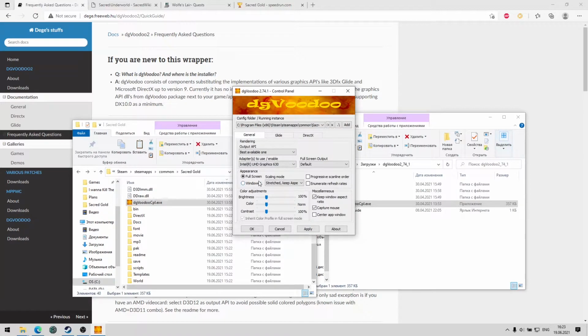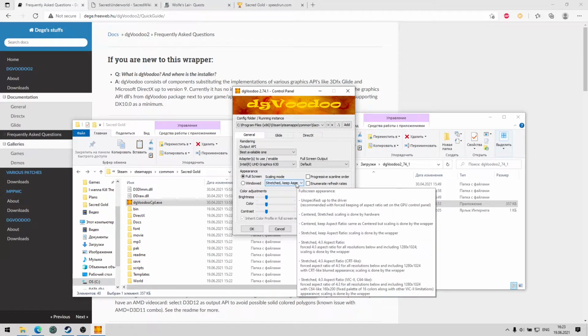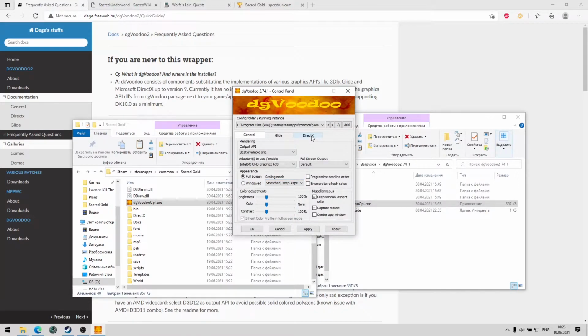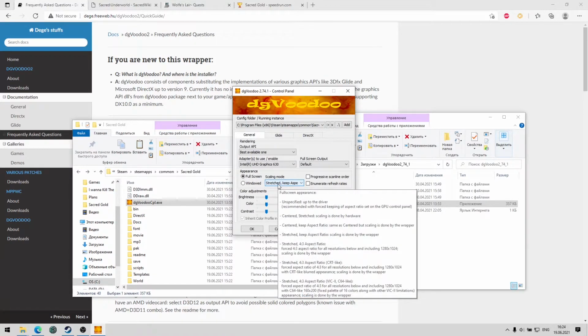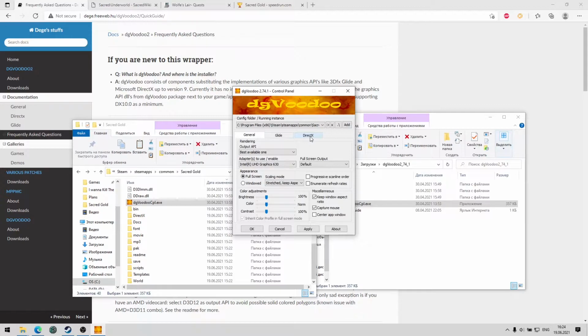We're going to use full screen, so I will set the scaling mode to stretched with aspect ratio kept.